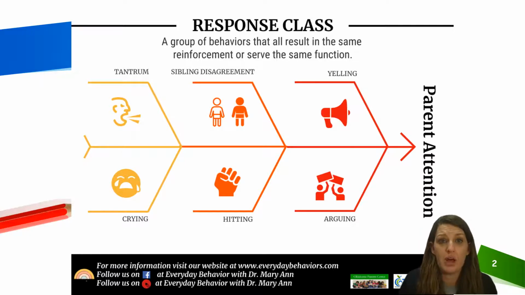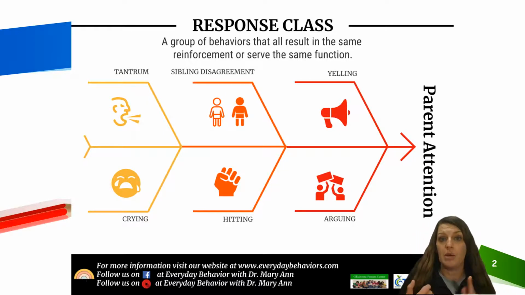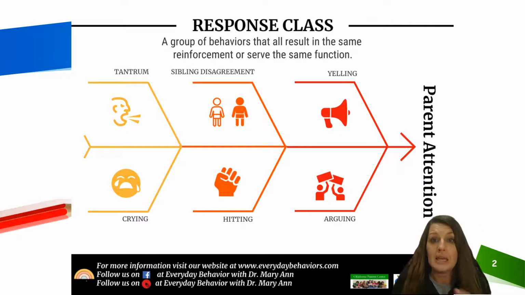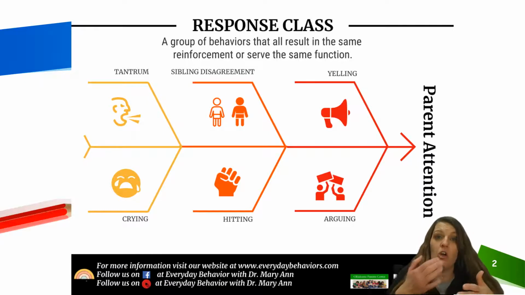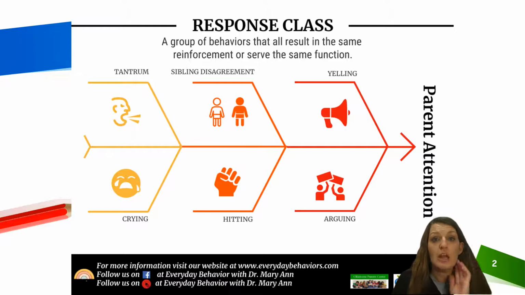So maybe you have a hypothesis that this child is engaging in this behavior in order to escape school or escape a task demand. Okay, what are other behaviors that are part of that response class, like maybe work refusal or mild school refusal or getting sent to the principal's office or getting sent out of the classroom, that also serve the same purpose? Do an ABC log on those behaviors, part of the less intense, higher frequency behaviors, so that you can intervene on that more intense behavior and prevent it from occurring again in the future.